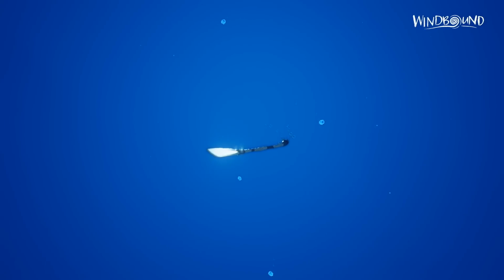Having the Nautilus there was one of the things we had right at the very beginning. The idea of having this big creature that played some part in the story and how you got through the world was something that was there right from the very beginning.